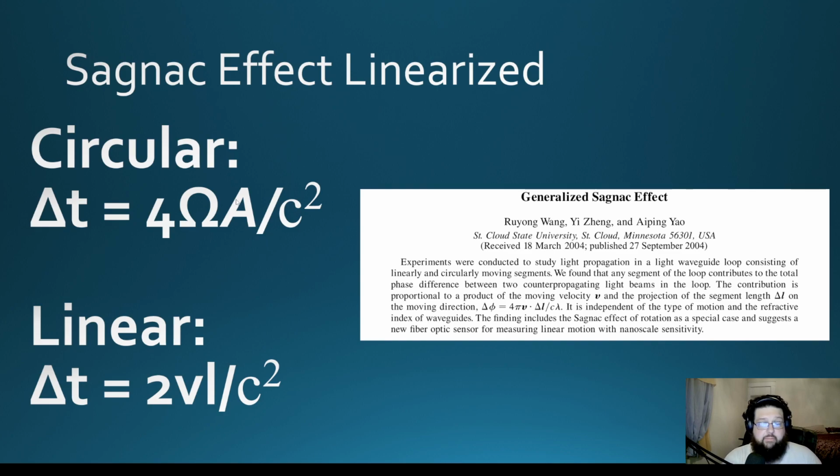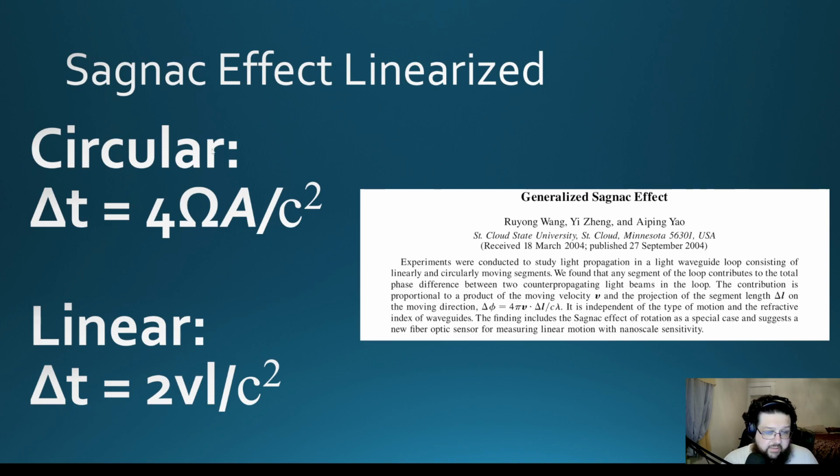So in a fiber optic gyro, say you have a 1,000 meter cable, you would wrap that around in a spool or whatever, and that 1,000 meters would be your area. So in the same respect, just whatever the linear length of whatever you're using, be it fiber optic or laser, it'll be the length that the light has to travel, and the fringe shift pattern is going to be proportional to the velocity.